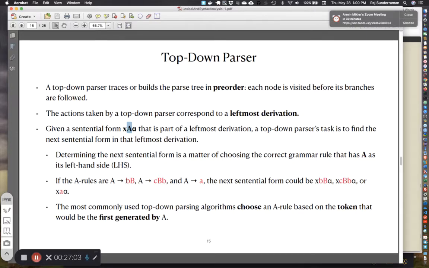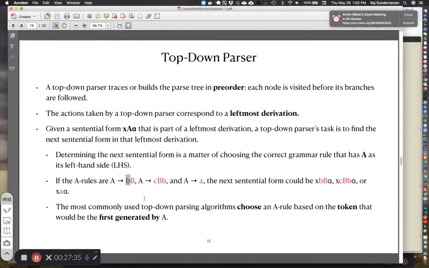And look at that set, and also see if there's a unique rule, which of course you have to check whether it matches the next token. So if the next token is one of the tokens generated from A as the first token, then you see if there's a rule which has that in the beginning, and you use that rule.